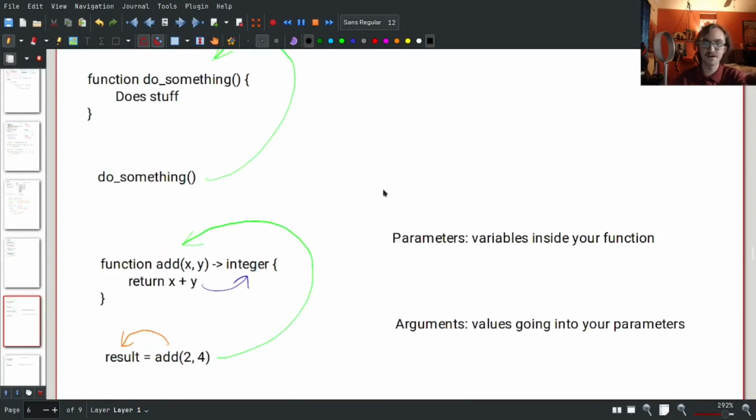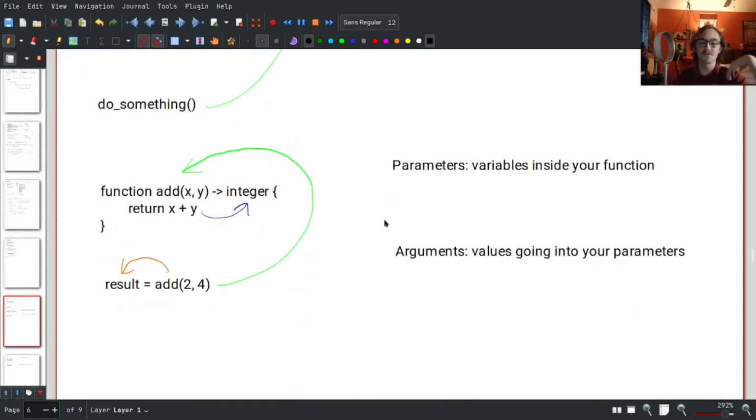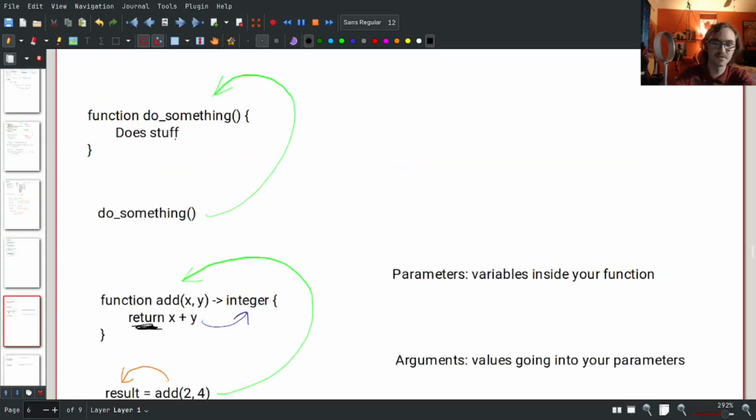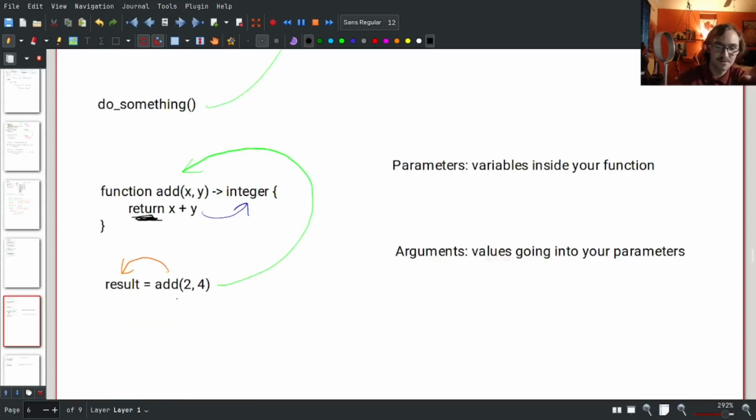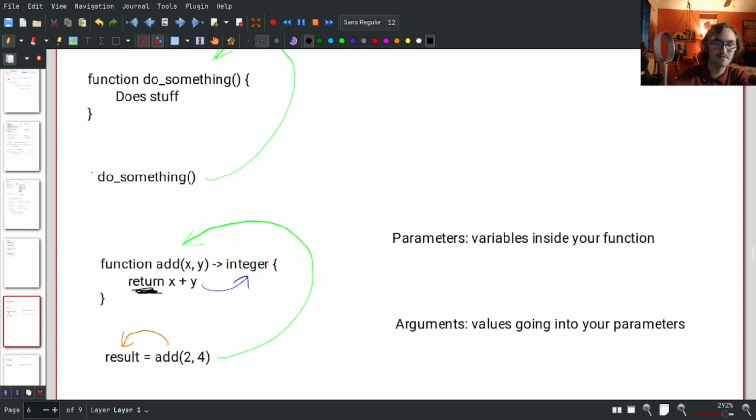Functions typically return a value of some sort. So this is a function because it's returning a value of some sort. This is returning an integer specifically. And this is a module because it does not return anything. There is no return keyword. And as you notice down here, the function's value is being put into a variable called result, while modules typically are not put into variables because they don't return any values.